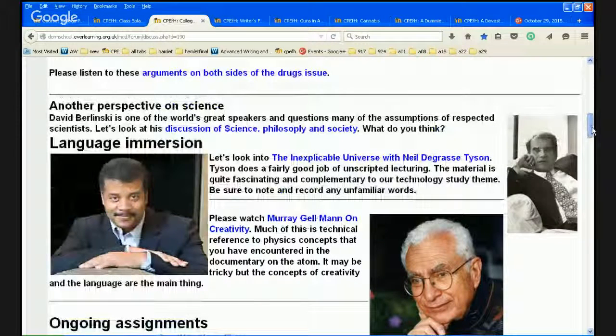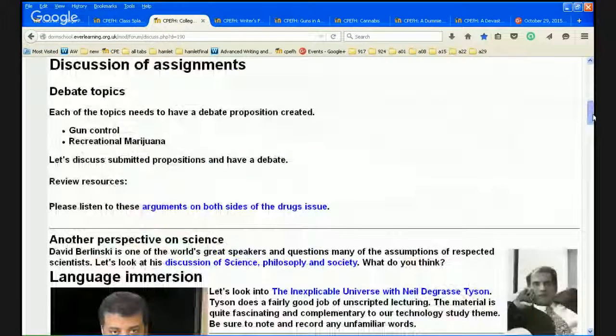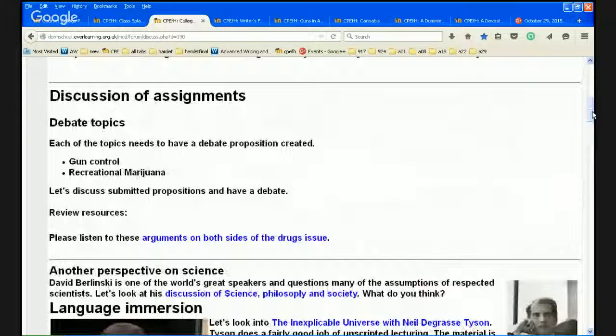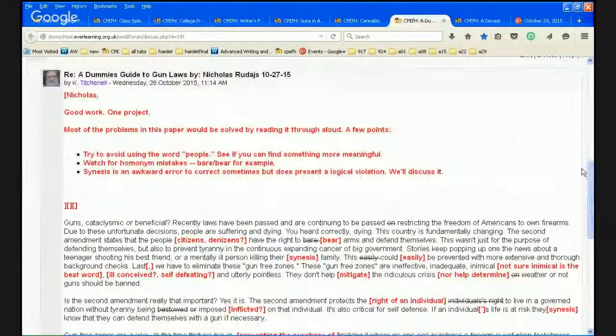Okay, let's go over here. Nicholas, okay, we've got. And I did read it out loud. Excellent. I found lots of stuff when I read it out loud. Okay, I tell you what, when we go through it, I will find some parts and ask you to read them out loud and see how they sound to you.